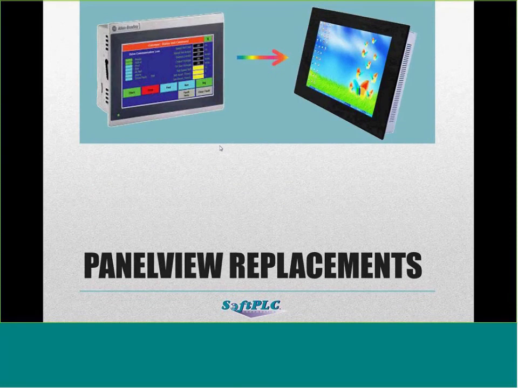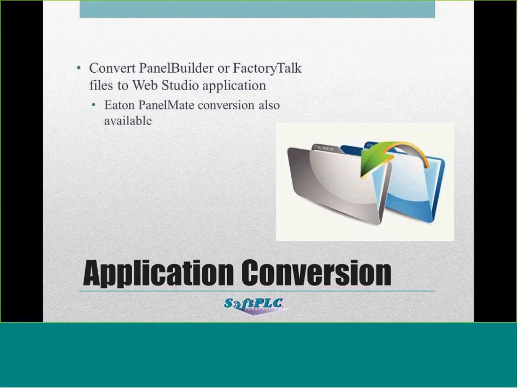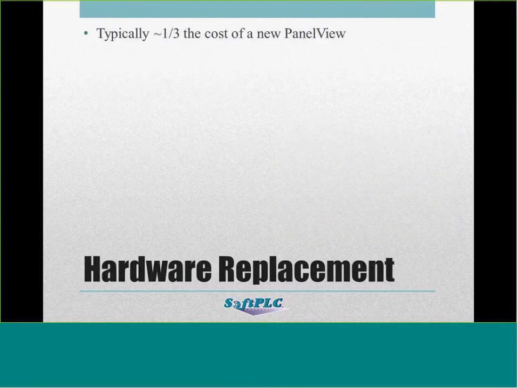So the other key thing about the Web Studio HMIs is in the PanelView replacements. We've got a number of OEMs and end users that have found both the conversion utility and the hardware combination makes a really nice option for them. So as Fabio went through, you would use the conversion for the application code, and now you've got your Web Studio application that you can put on one of our HMIs. Typically, the cost of the HMI would be a third of what a new PanelView might cost. So it's a very affordable option to get to a modern platform.